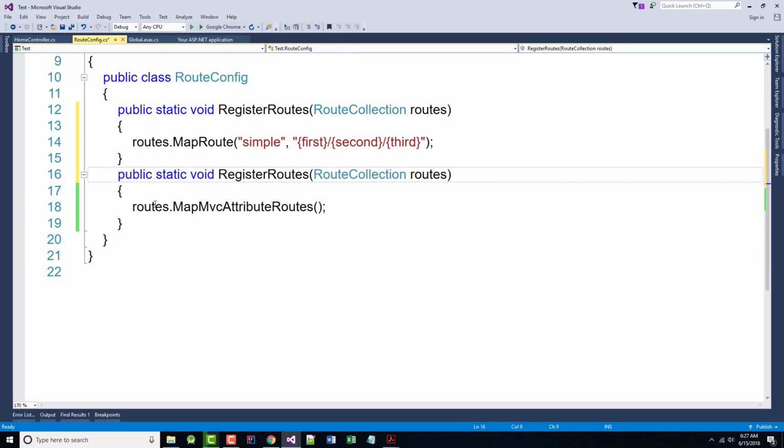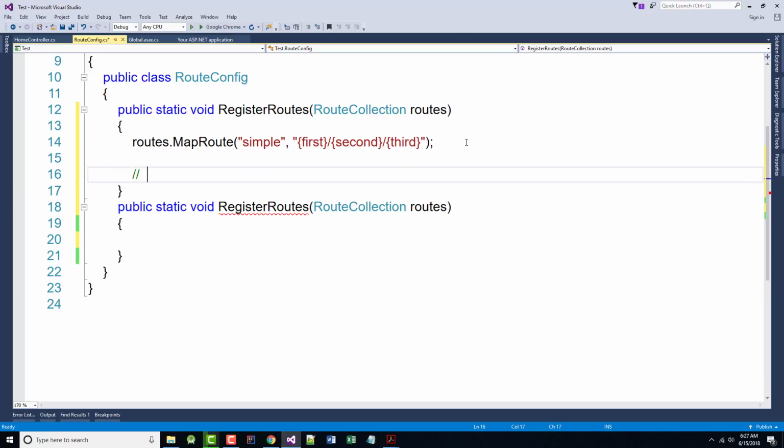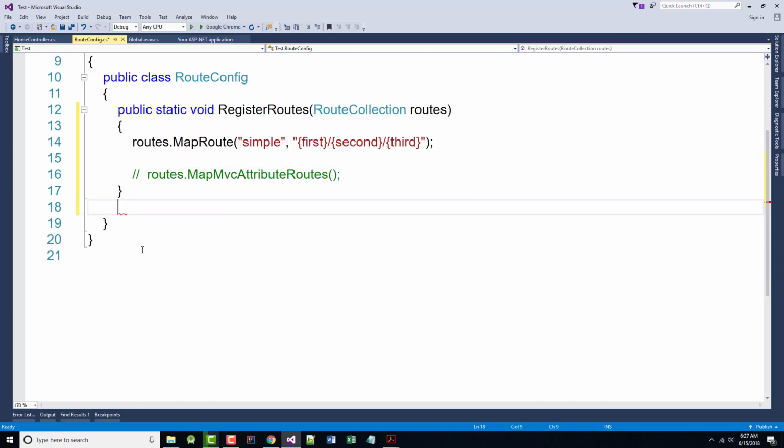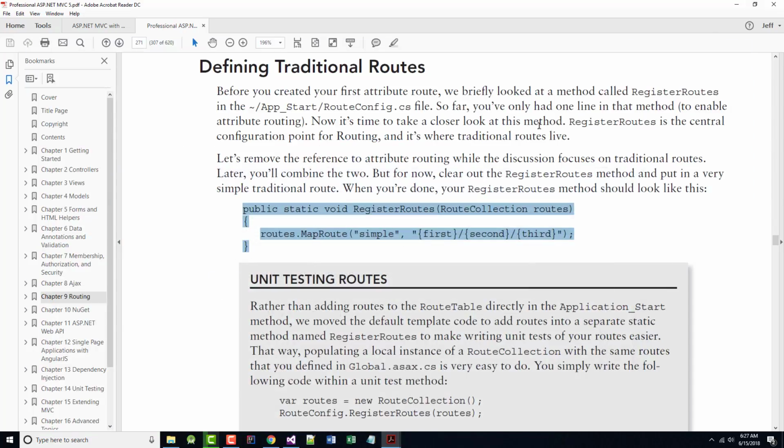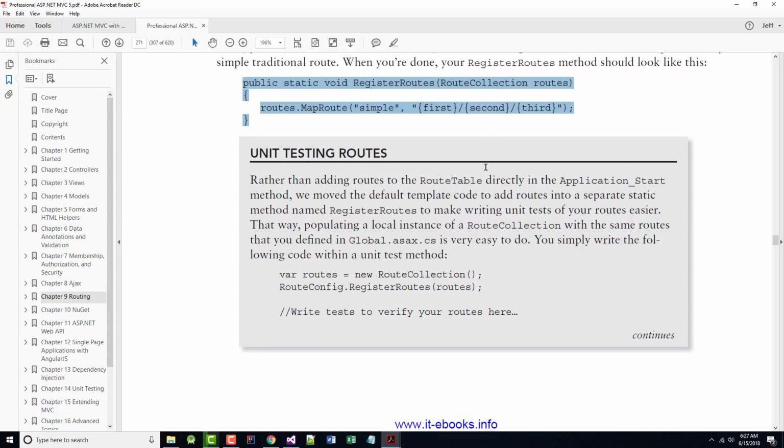Let's put that in. I'm going to grab this one that we put in here before. Put a comment in there, paste that back in, and now get rid of the other one. So now we've got them both in here, but the one that we did over here for our attribute routes is now commented out. All right.